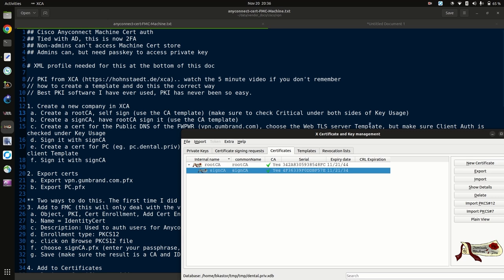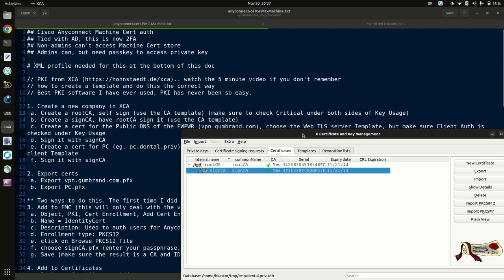For some reason, I also need to go into extended key usage and make sure that client auth is off, because a web server doesn't usually do client auth. It usually does, I think, the server side of it, not the client side of it.